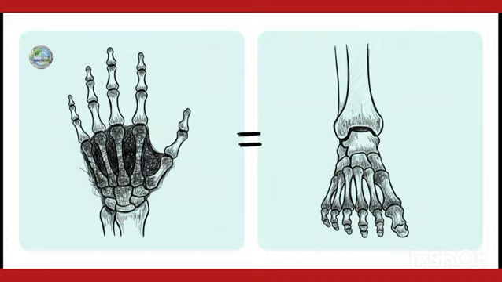And this brings us to a brilliantly simple, highly testable parallel between the upper and lower limbs. For all your other fingers and toes, you have 3 phalanges, a proximal, a middle, and a distal. But there's a really notable exception, your thumb and your big toe. Both of them totally lack a middle phalanx. They only contain a proximal and a distal phalanx. It's just a wonderful little bit of anatomical symmetry.